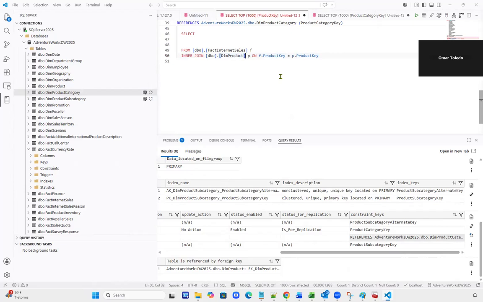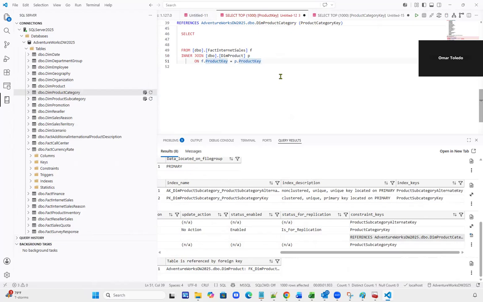It was in products. Yeah, that's correct. Joined from the fact internet sales, the product key, right? Perfect. Now we have just the join of the fact internet sales, right? With that, that's it.